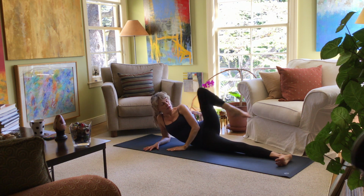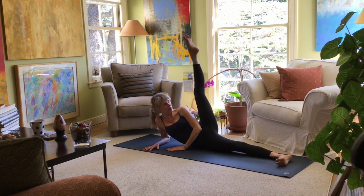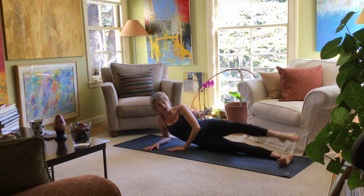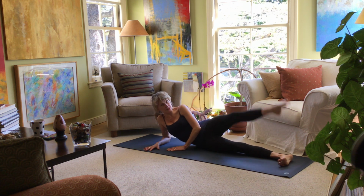Here we go. In, extend, kick. Pointed toe, straight leg as much as you can find it, right? Doesn't matter how high. Extend and bend, extend and kick. This is 5.